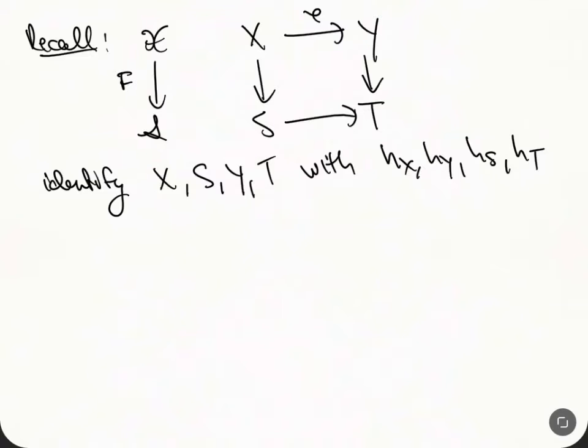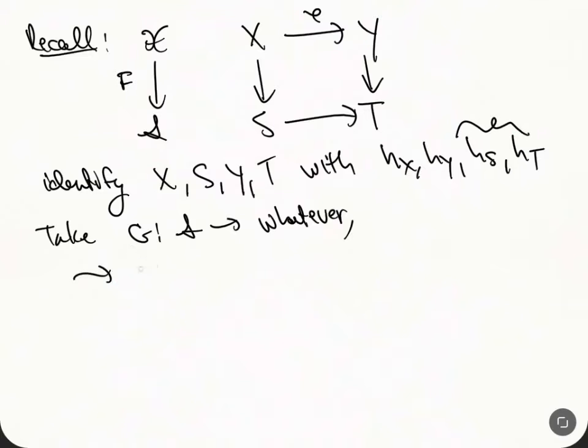So in this situation, we could take a functor. Okay, so take a functor here, and this could be to whatever. And so, for example, this could be one of these guys here. And what we can do is we can pull this back. So we can look at G composed with F. And so that goes from X to S to whatever. So this goes from X to whatever. Okay, and so this thing is the pullback of G to this category.